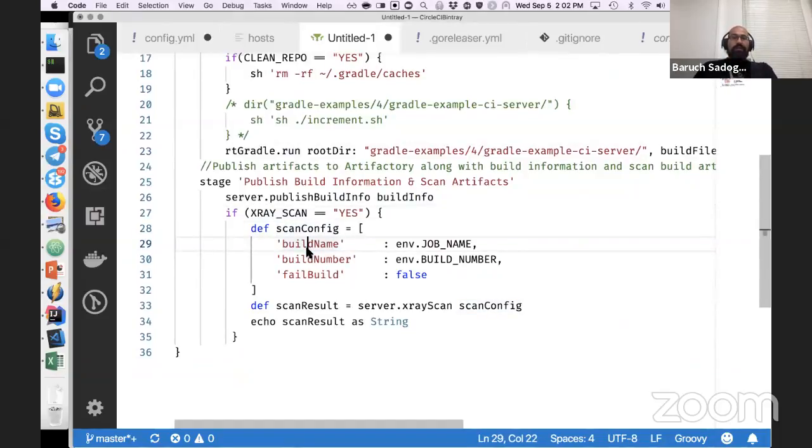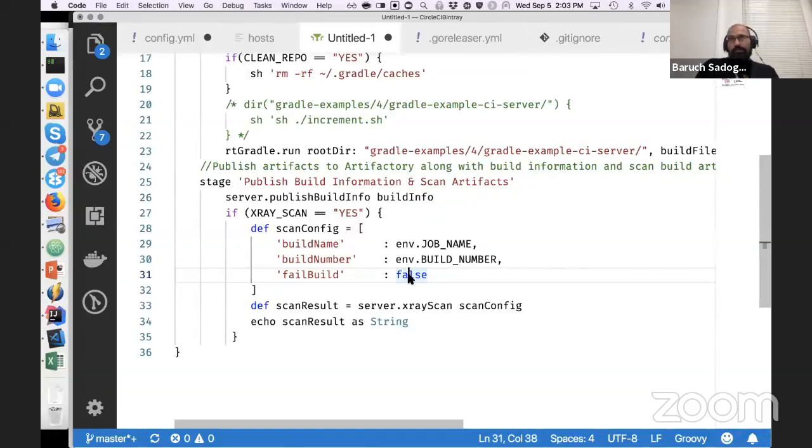So we say we need to configure this build name and this build number, the one that we just uploaded with the build info. And for now, don't fail the build, just because we actually want to get to the next stage. Although there is nasty stuff in X-ray, that's by design, because I want to show you what X-ray does.